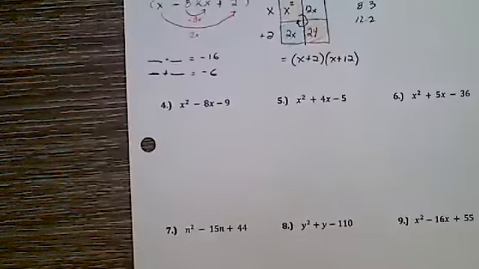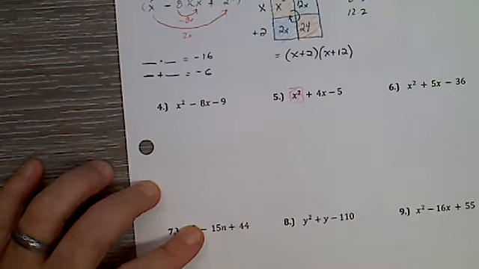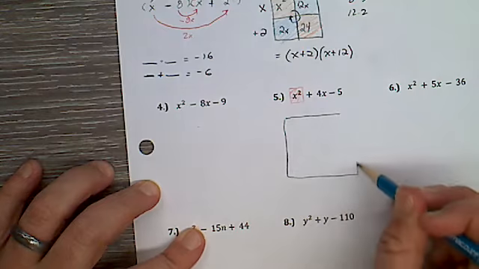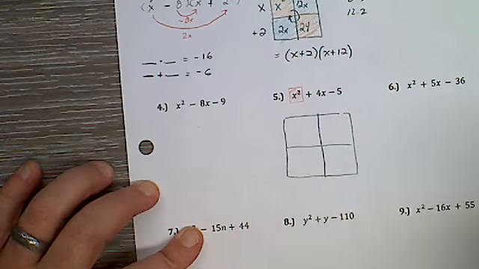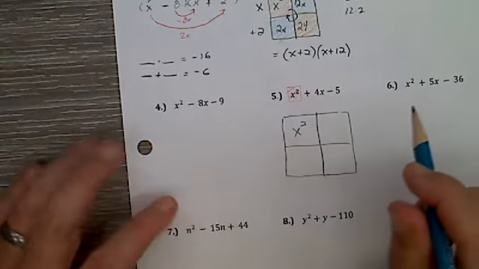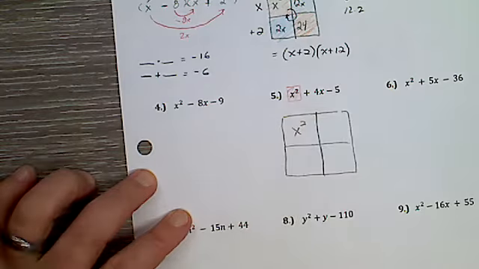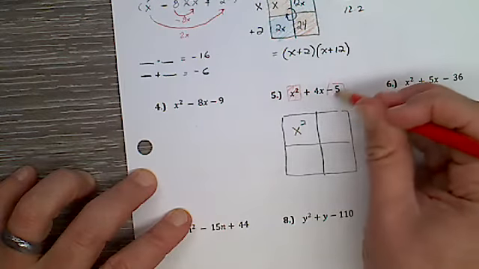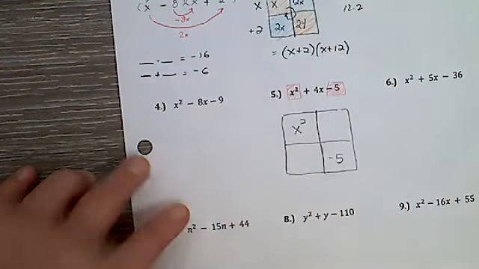All right, we have our x squared term there. So I'm going to do this one with the box method again, or calling it the box method, but we should really call it the area method, because we're mostly taking advantage of the geometry of the area of a rectangle. Okay, so I have x squared, it's going to go there, and we know this minus 5 is going to be generated down here, that's this area.